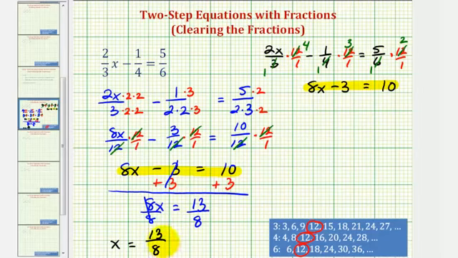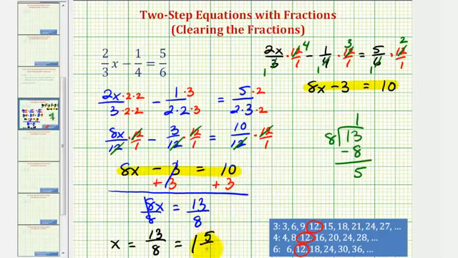This is an improper fraction, even though it is simplified. Let's go ahead and also express this as a mixed number. To do this, we'll perform this division. Remember, a fraction bar means division. So 13 divided by 8, there's 1 8 in 13. 1 times 8 is 8, and we subtract. 13 minus 8 is 5, which means 13/8 is equal to 1, and the remainder over the divisor, or 1 5/8. We did check this solution in the other example, so we're not going to check it here.